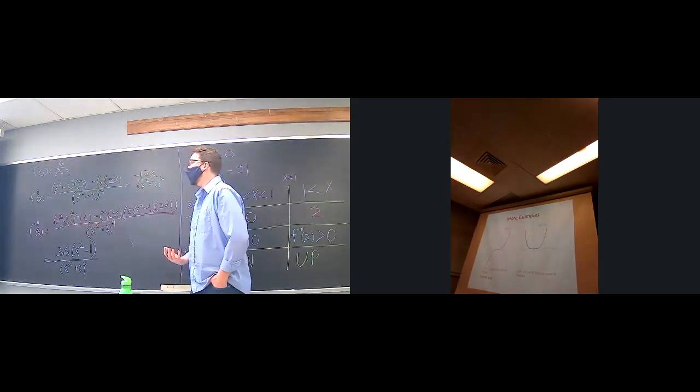So just as a point of observation, just because you have a second derivative that's equal to 0 doesn't necessarily mean you're going to have an inflection point. So for example, x to the 4th power. The second derivative here is going to be 12x squared, right? So that means when x is equal to 0, we're going to have a second derivative that's 0, but it's not an inflection point. So we're going to have to do a little bit of digging to make sure these are in fact inflection points.